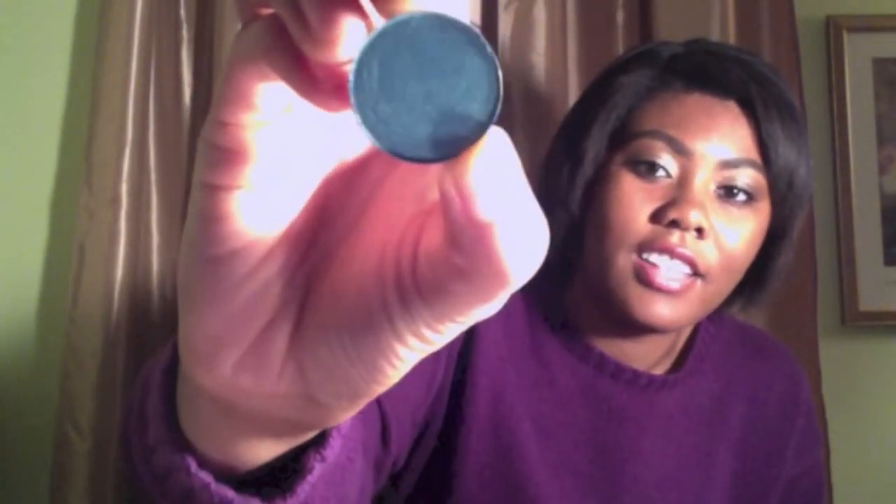The next thing I'm showing you is an eyeshadow I got to go in my eyeshadow pan, and this is in the color Steamy. I dropped it — it's just a really pretty blue-gray color. I went to the MAC store looking for neutral colors, but every single eyeshadow the guy was showing me I already had. So he told me I need to branch out and get some color in my life. I got this eyeshadow Steamy, which I'm really excited to use.